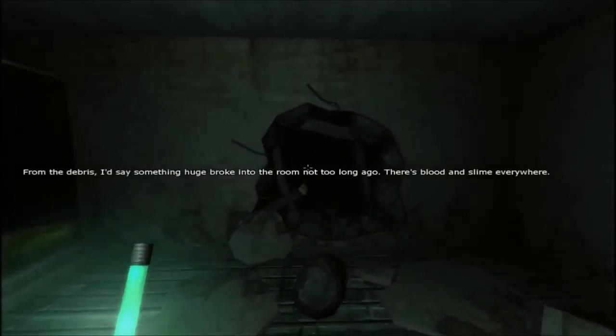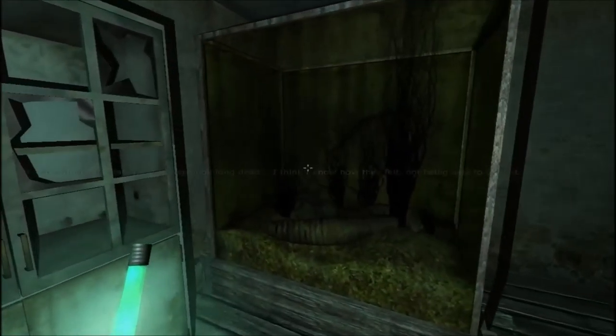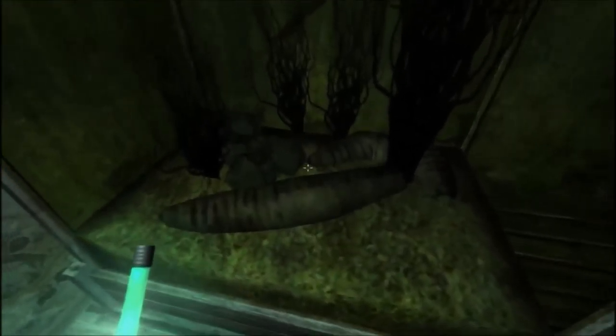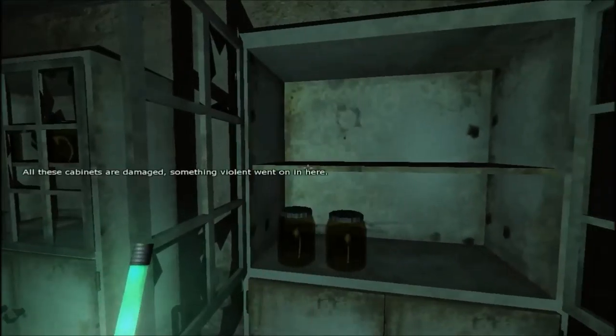From the debris, I'd say something huge broke into the room not long ago. There's blood and slime everywhere. It's an artificial habitat. Those things look long dead. I think I know how they felt, not being able to get out. Yeah, probably. All these cabinets are damaged. Something violent went on in here.